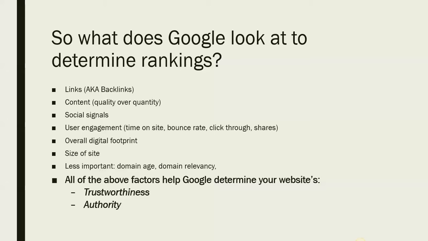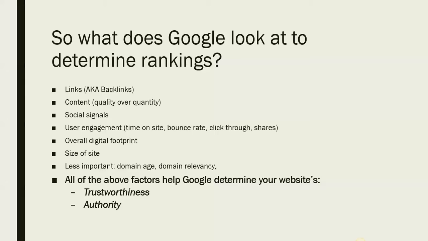The next one is user engagement. So this is really important. This is the newest kind of addition to Google's algorithm, I guess you could say, and it's kind of continuing to be refined, and it's getting more and more important. And this has to do with how users are interacting with your website. Have you ever gone to a website before where you clicked on it and then you looked at the website and you thought to yourself, nope, this isn't what I'm looking for, and you immediately hit the back button? Well, that is something that Google's looking at. That is a user engagement metric that it calls bounce rate. And it's looking for signals like that to determine the relevancy of a website.